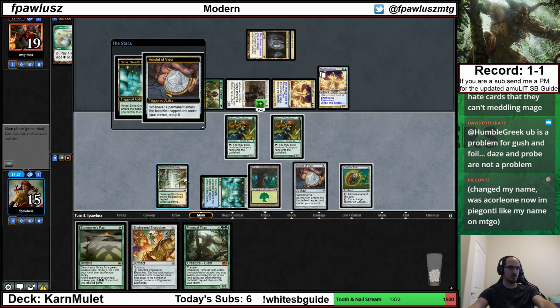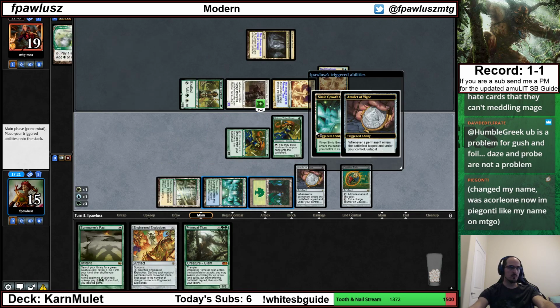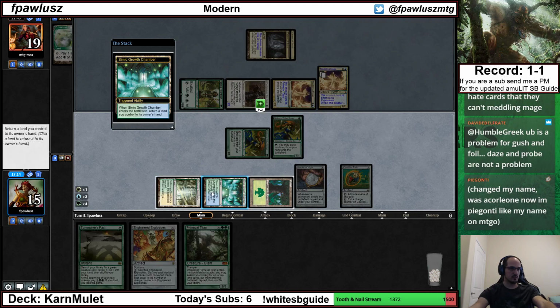Okay, so we're just going to pact for Hornet Queen. If they have a second Phantasmal Image, that is fine, probably.